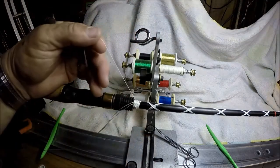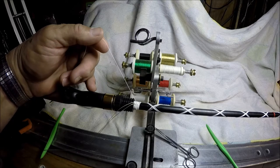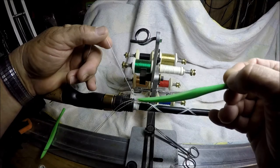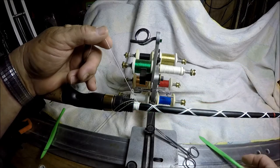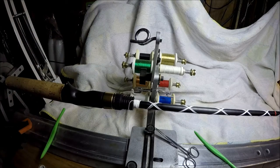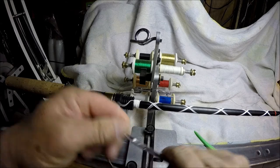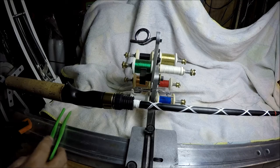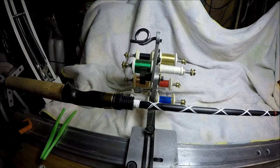Now, if I was on something where I didn't want the tag end showing, I would cut it fairly close at this point so that it won't pull out of the back of the wrap. But here it doesn't matter. This is all going away, and you can see there it is. And I'll cut off that tag end. And I've just effectively terminated the thread on that wrap.